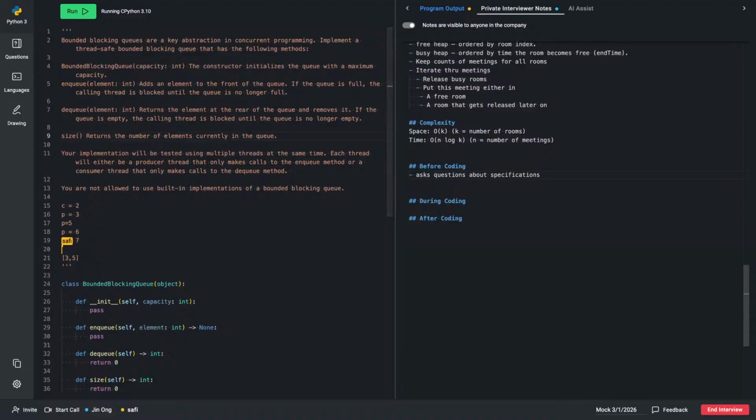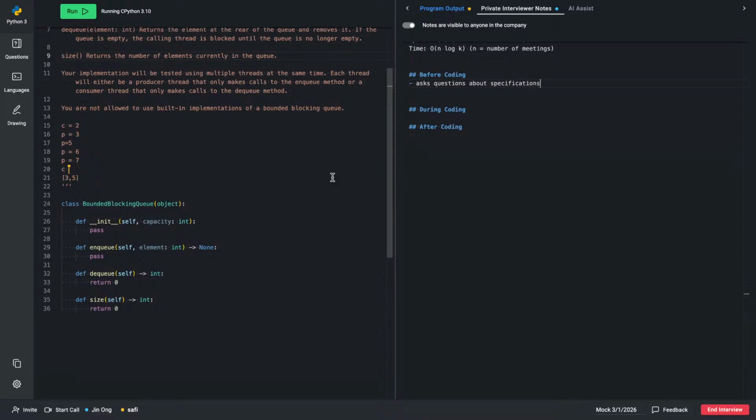Then let's say we have a consumer that calls dequeue. Then we return the element from the rear of the queue. So it means that three will be gone, right?